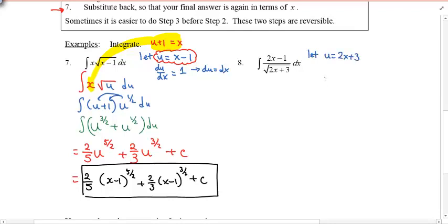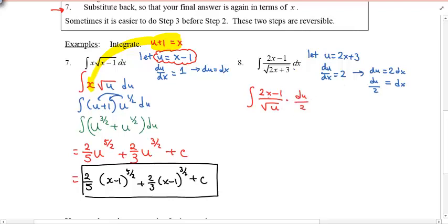Okay, so once again, u is the stuff in the square root. The derivative in this case is 2. I can rewrite this as du equals 2 dx. Or more importantly, maybe I'll solve for dx, so that would be du divided by 2. And so now you can start replacing 2x minus 1 with root u, and that dx is now du over 2.